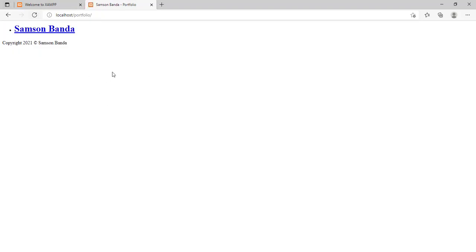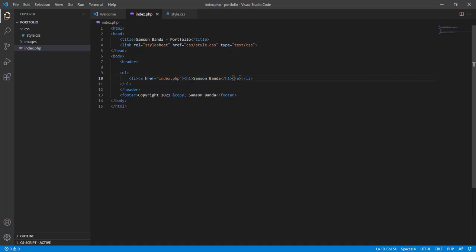If I refresh, you then actually get to see that now my Samsung banner has become my link, so to speak. But as it stands, we might need to change the heading 1 tag. We don't want it to be a heading 1. We've just done that so that you see what each element brings, but that then becomes the first step to the rest of the pages.